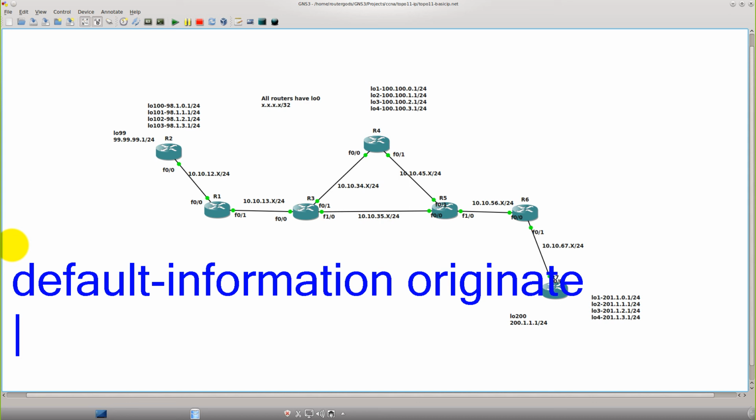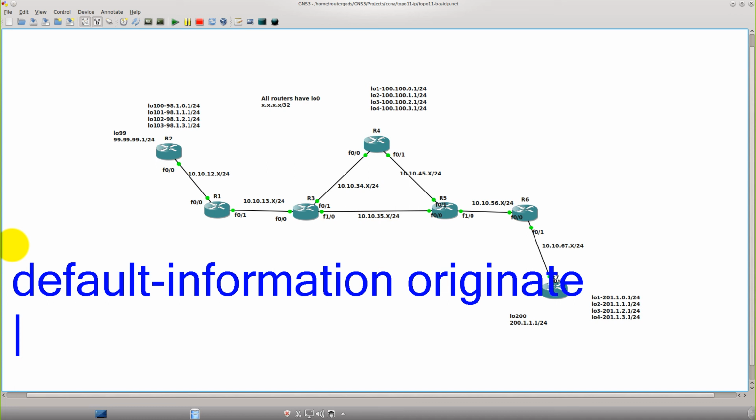Do I want to give it out? Do I want to take the default route? How will it be passed downstream from me? So this means you're getting a default route from someone else. How do you choose to propagate that? Do you propagate it? Do you let it through? Do you accept it? Like from R5 to R3, do you accept it but not give it to R1? That's what this default information originate command does in EIGRP. Completely different than OSPF. And you saw that today.